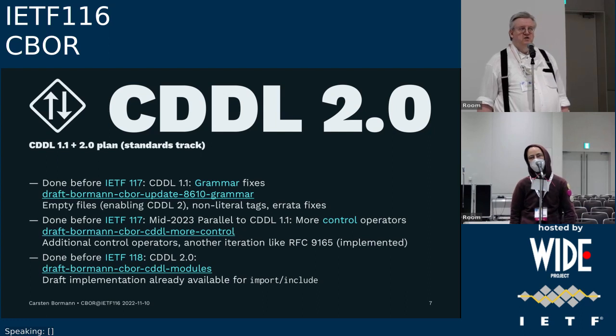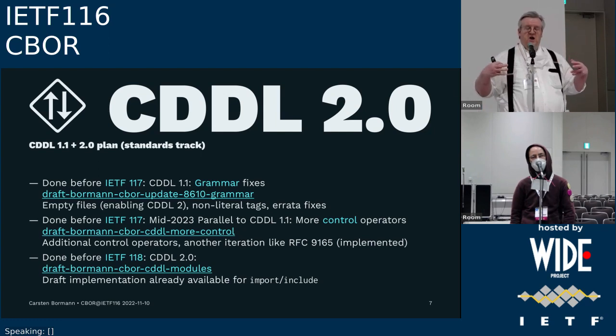The distinction is not necessary. You could get by entirely with import. The problem is that there is a class of errors that you are then likely to make, and it's better if you have these errors caught by using include. So include just pulls in more, and the result is that the internal mechanism in a CDDL processor that compares multiple redefinitions of the same thing and makes sure they are all the same is triggered, and you can make sure that the parts of your specification are consistent. And that's why it's good to have something like include.